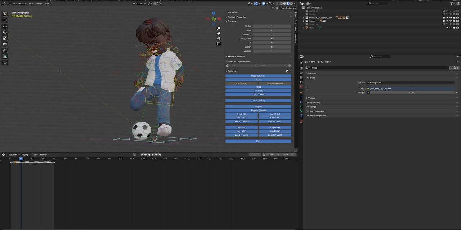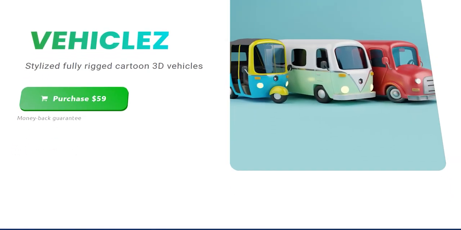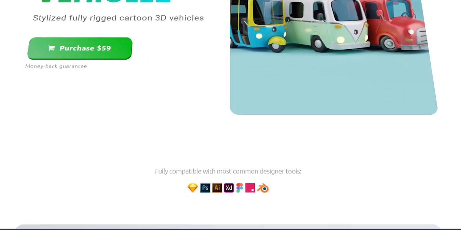I made other tutorials also. If you want to go and learn more about the animation, check out our YouTube channel and you will find some animation tutorials which you can use for this pack and have fun with the 3D world. And you can combine the packs together. You can just take birds or icons or vehicles and you can put this character inside the vehicle. It's pretty cool to do. And you can experiment. That was it.